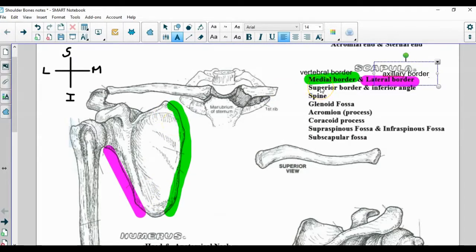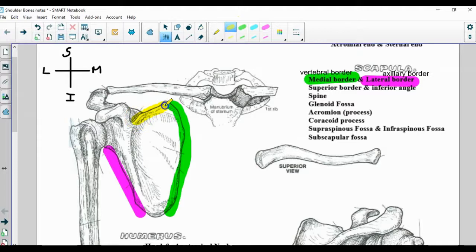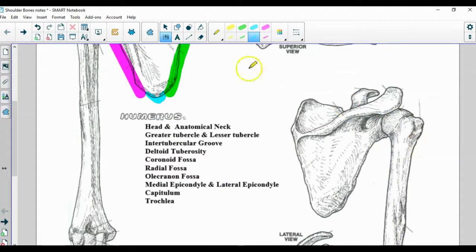We also have what's called the superior border and then an inferior angle, because there's not really a long edge on the inferior side. So superior border is going to be along here, and the inferior angle is going to be this point at the bottom. I'm going to kind of accentuate the pointiness of that. All right, so those are your four main sides or boundaries of the bone. Let's go ahead and transition those same ones to this posterior view.